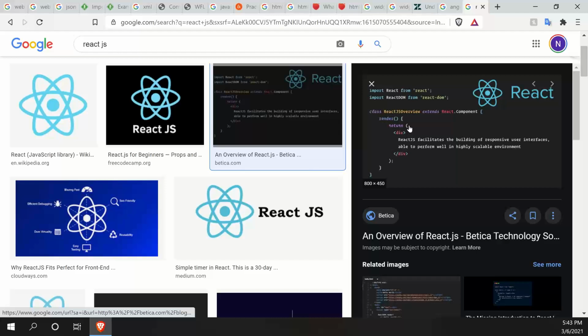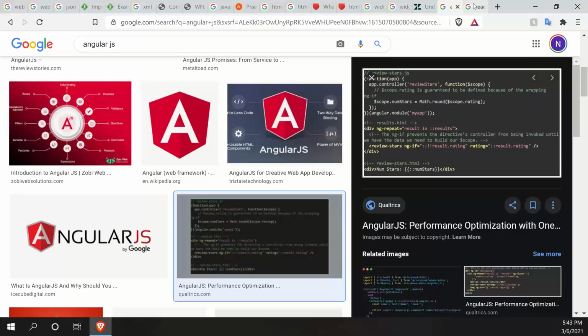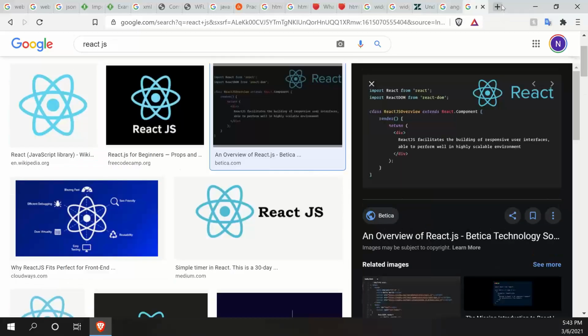In a render, render is what is going to be displayed. Here, they are showing a div. Div is pretty much like a paragraph kind of stuff with a frame around it. Okay, so in the sense that this is going to show this text. Okay, so React is pretty much class based, while Angular is more of model, ng models kind of stuff and so on. We don't need to go into all the details, but two primary frameworks for the front end are AngularJS and React.js.